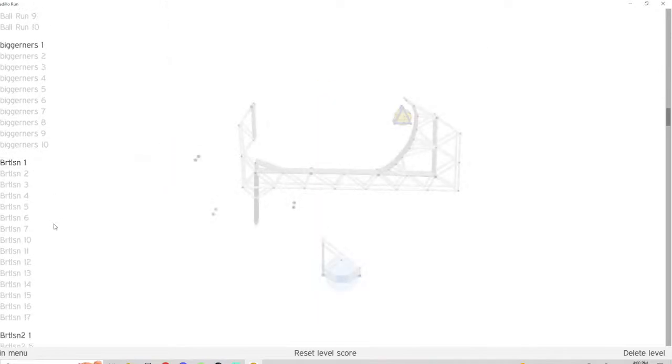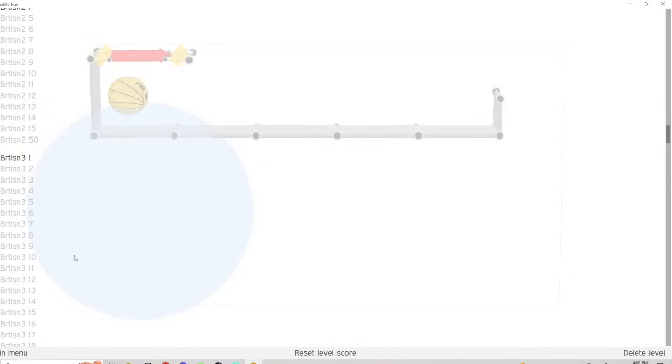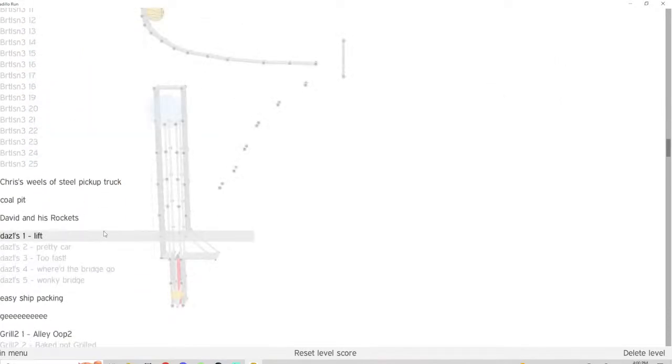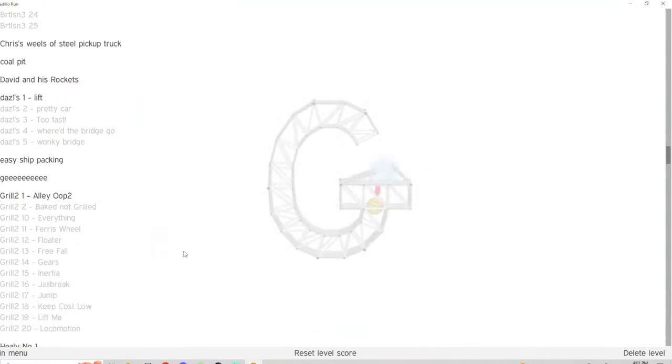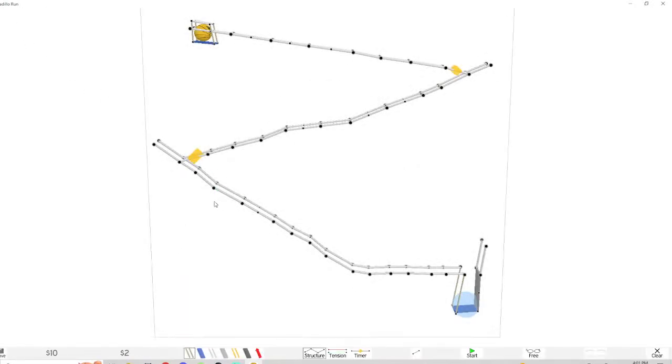Like beginners, first learn. Where's the steel pickup? That's one I made. Coal pit, another one I made. So I didn't name them all. Oh, here we go. So these are my levels. You can see they're very basic at the moment.